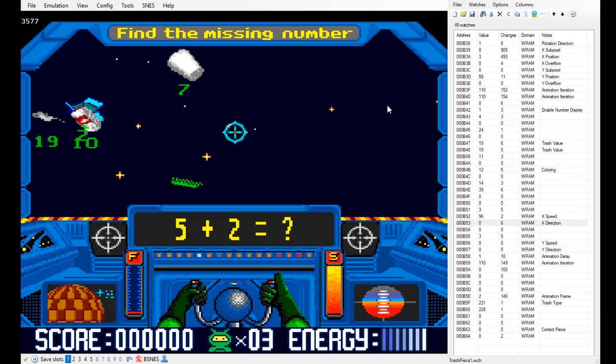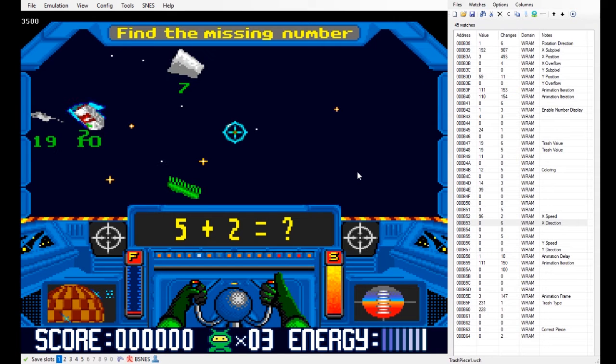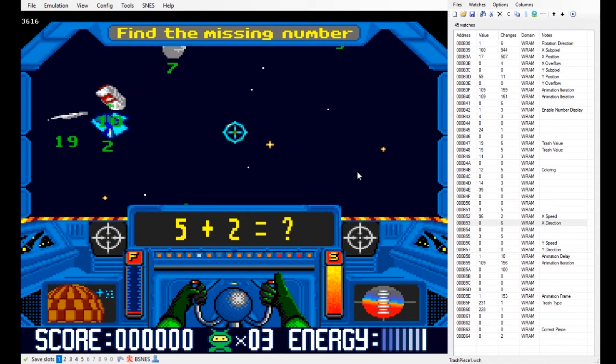So if it's going at a speed of 96, that's 6 times 16. So that means that every 16 frames it'll go 6 pixels, or every 8 frames it'll go 3 pixels. So that's how the speed works.